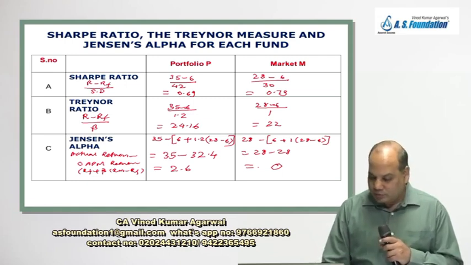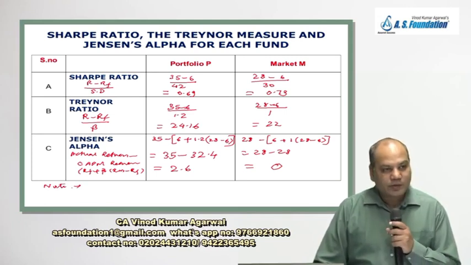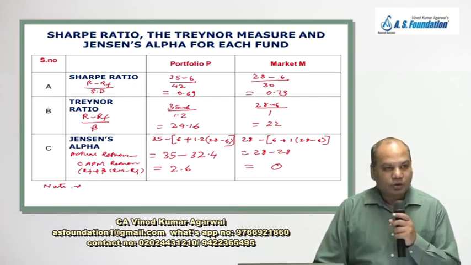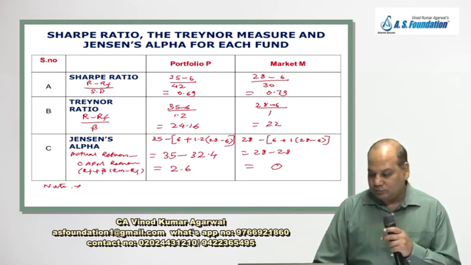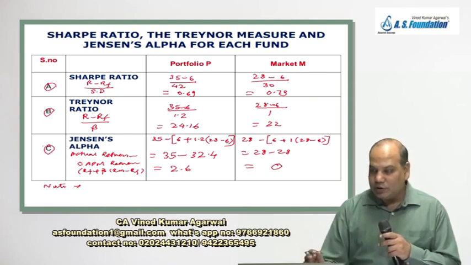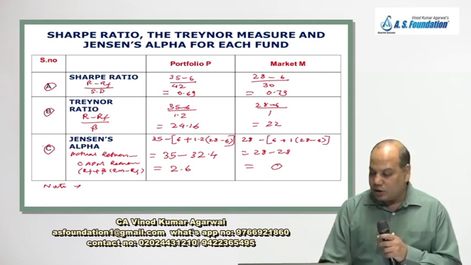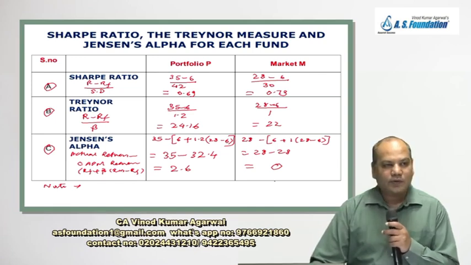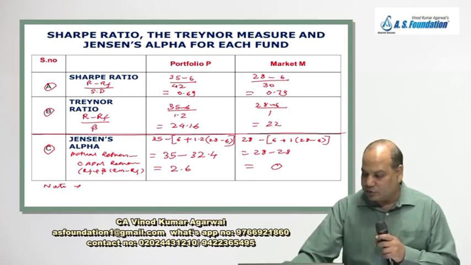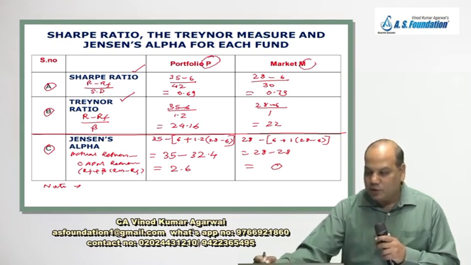Answer is not over. You have to write one note here. Question says, by which of the two relative measures portfolio P outperforms the market? But then one student has asked: there are 3 measures, why in the question have they written by which of the two relative measures? That means do not answer on the basis of Jensen's alpha. Jensen's alpha for market will always be 0. So keep this out.